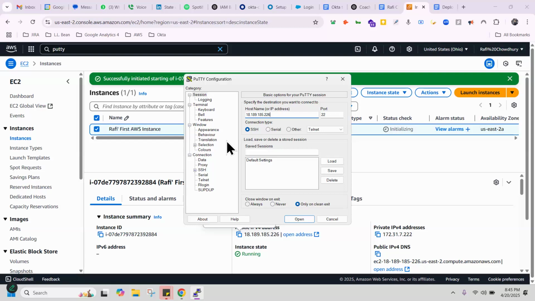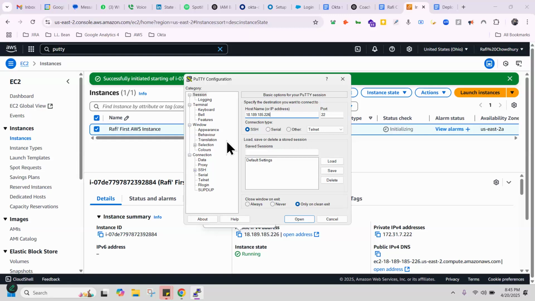As it's a Windows machine, you don't get Linux or this kind of operating system. But if you had a Linux or Mac-based operating system, there was no need to use putty. You can directly write an SSH command, and it will connect with your EC2 instance. Now, as it is Windows, we need an extra supporting software, which is nothing but putty.